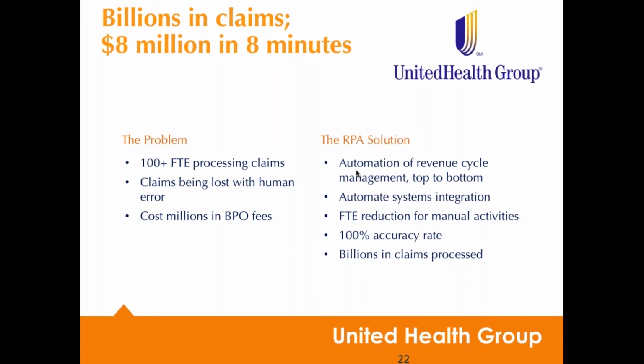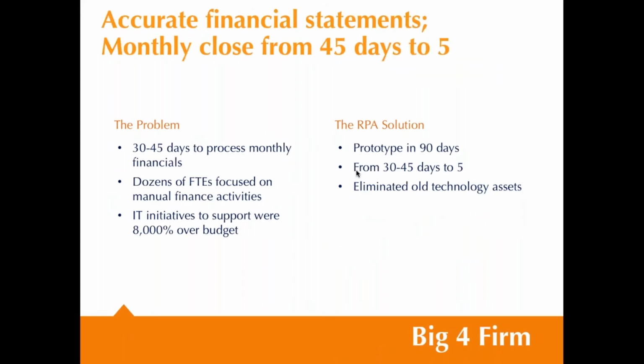So that's one. We do a lot in accounting, as we mentioned, among the big four and also the top 50 firms. We're not at liberty to disclose this particular firm, but we're able to take financial statement processing down from many weeks to just a few days. That's a common thread we see among accounting firms, which is helping transform the back office functions along finance, along operations, and so forth, so that the front office can better perform, so that engagement leaders can better understand where they are. And RPA is being heavily adopted among professional services firms to provide that value, really top to bottom.